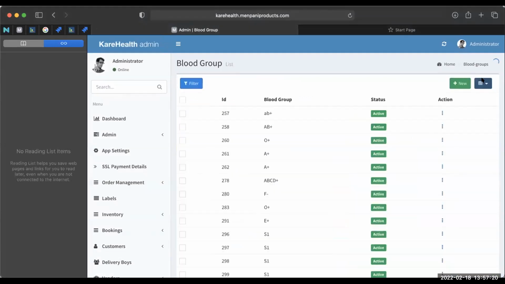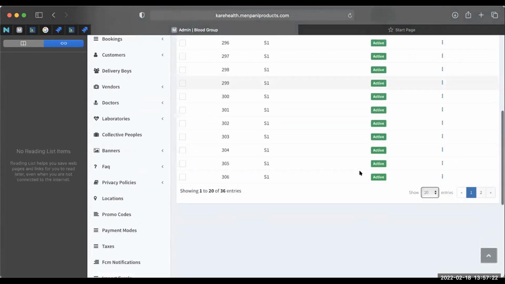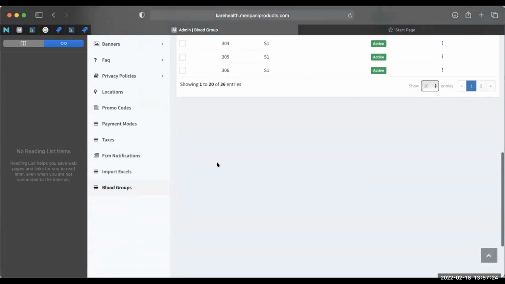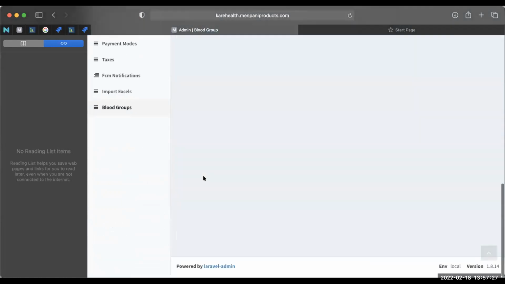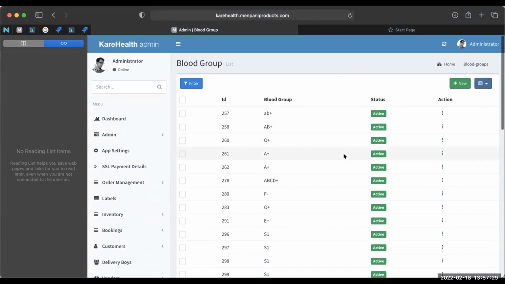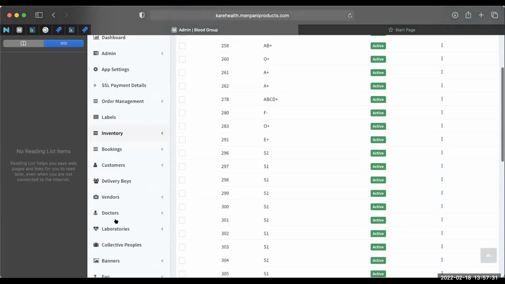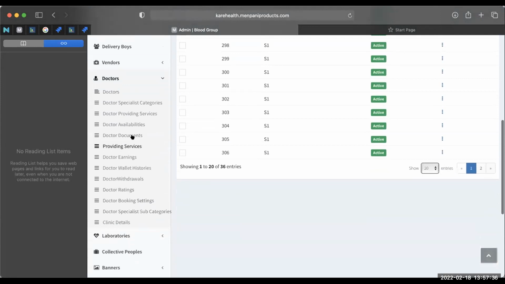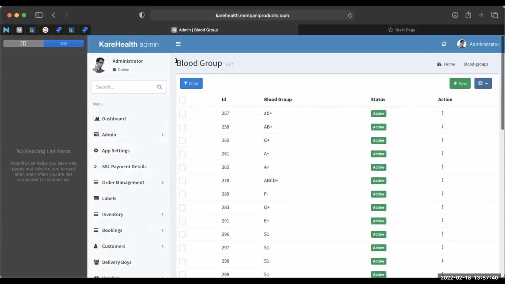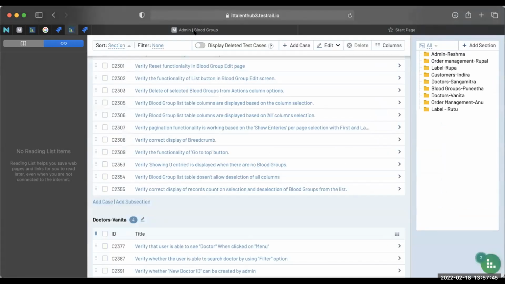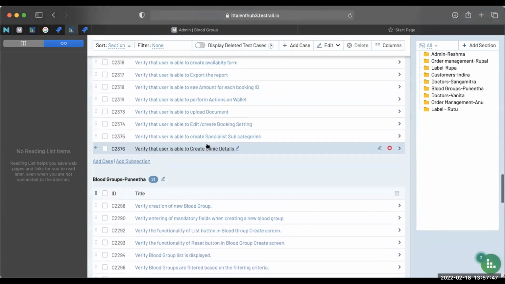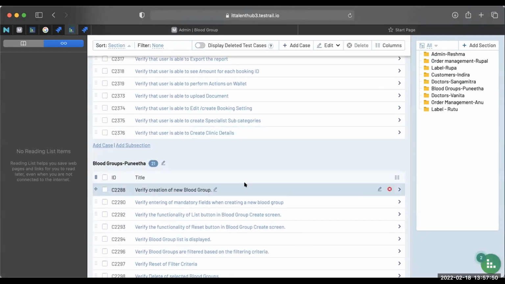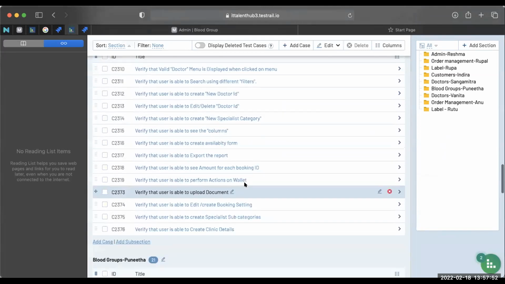And the new one is also tested, the listing is tested. I think for a single module, she created 21 test cases. Okay, so for the others, you work on it. Like in doctors, you need to create more test cases. Yes, for only the listing part, Punita created around 21 test cases. That is good. So you also need to create multiple test cases.